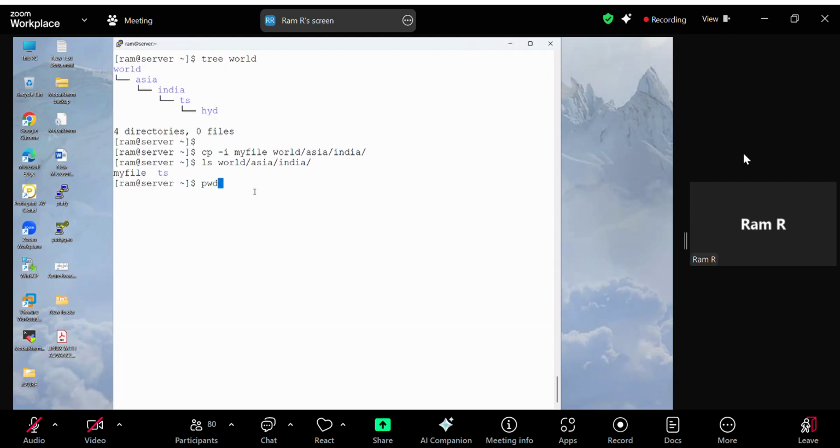So even if your current location is /home/rom, some people write the same path using the complete path name, I mean /home/rom/world. This is also correct. What is the difference between these two? Actually, when the file path starts with a slash, it is an absolute path name. I mean you have written it from the top level of the working directory. That's why it is an absolute path.